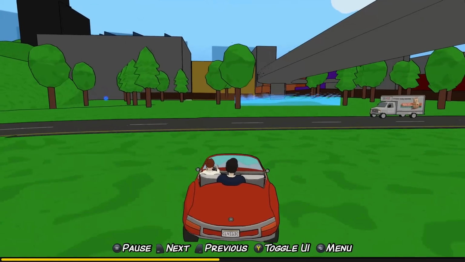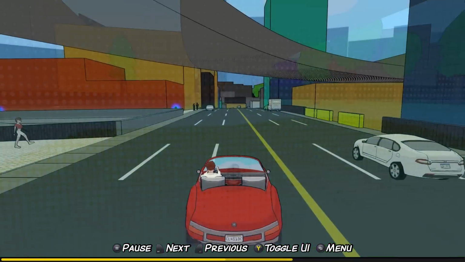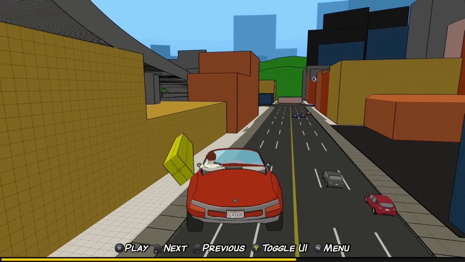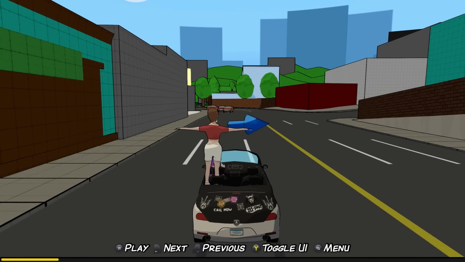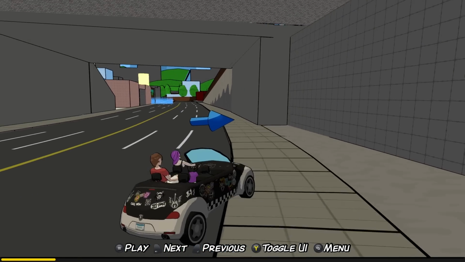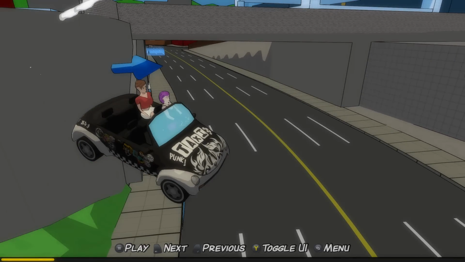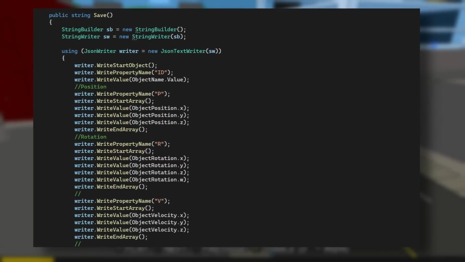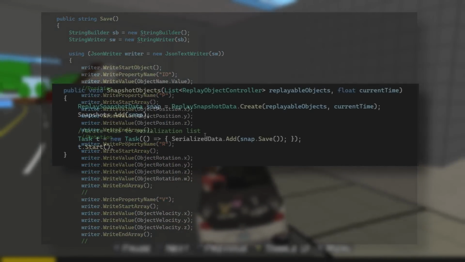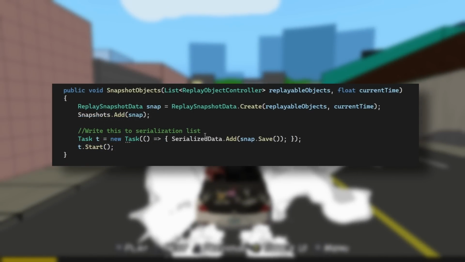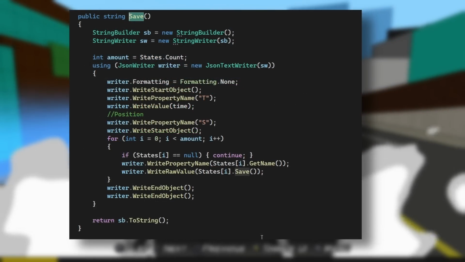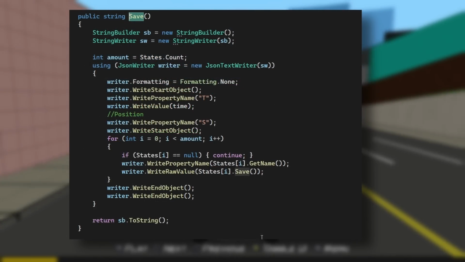I'm using this exact same replay system in Cabs of Chaos, where a typical game session runs for around 10 minutes. And as you can see here, we can easily scrub through a full session and save it directly to our file. For that game though, I wanted a more seamless save-load experience with reasonable file sizes, so I made some optimizations. This included selecting specific data to save and truncating certain values to keep things efficient. I also chose to write the replay data on a separate thread, building the JSON frame by frame. This way there's almost no performance impact while saving because the JSON is already pre-built and ready to go.